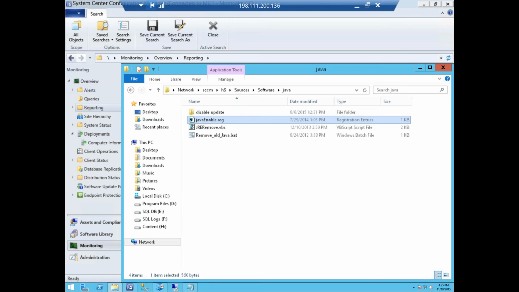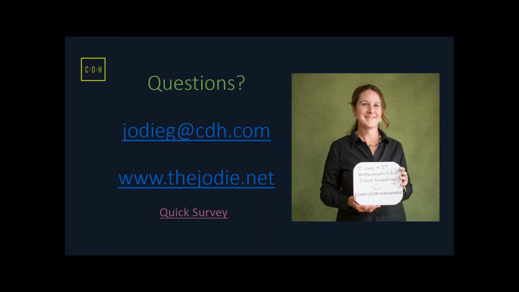Is there a recommended method of packaging an executable that doesn't allow for silent install switches? There are a lot of ways to get around that. One, you can do it as interactive.